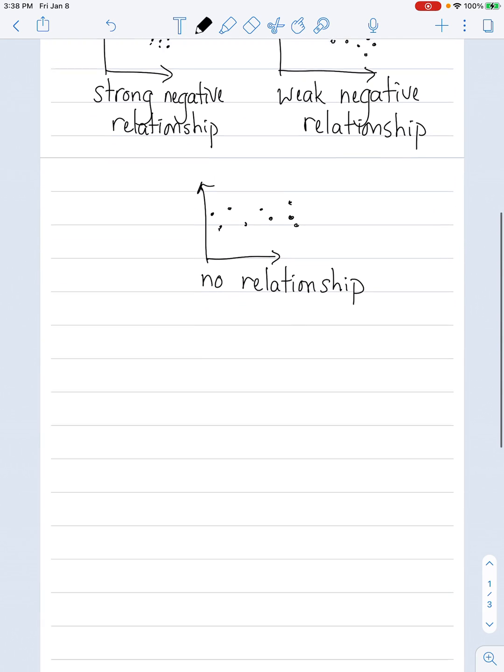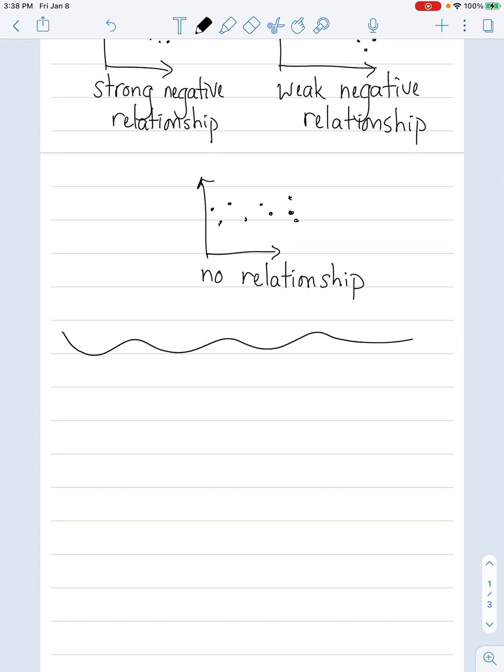Well, at some point, I may give you a table. So let's draw a table. Let's see how you would do that. I'm going to get a little more specific here. I'm going to compare a student's math grade and their physics grade. So my goal is to see if there's a relationship between their math grade and their physics grade. So let's draw this table.